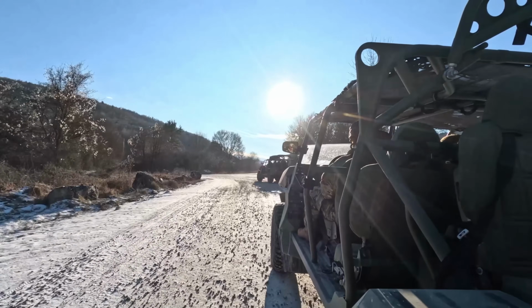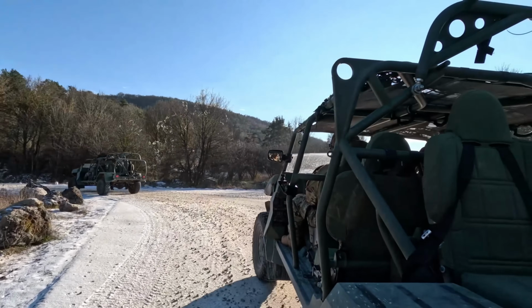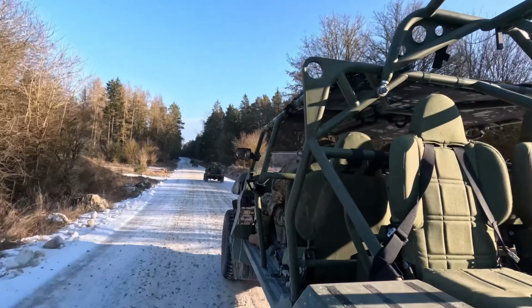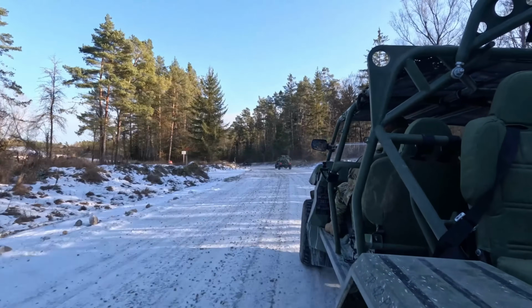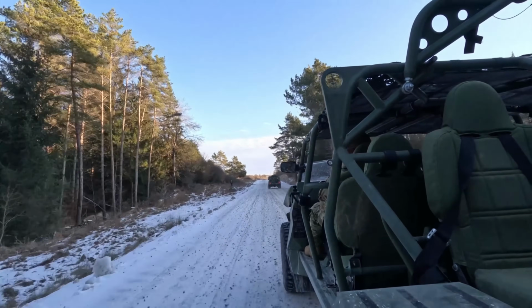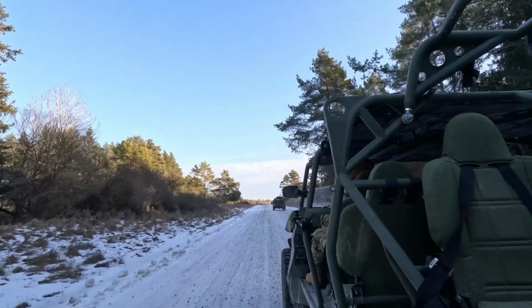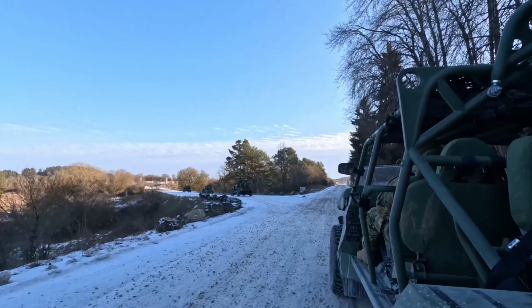And artillery, the king of battle, being that I am an artillery gunner, these things are going to be completely exposed to things like proximity rounds or even HE around there. And even when you look at it, the potential for chemical environments, right? If you're going to use these as a reconnaissance setting, Special Forces may need to go in contested CBRN environments. Absolutely no protection whatsoever. And I can't imagine driving these things in the rain with a respirator on, trying to focus on going off-road in a contested CBRN environment.